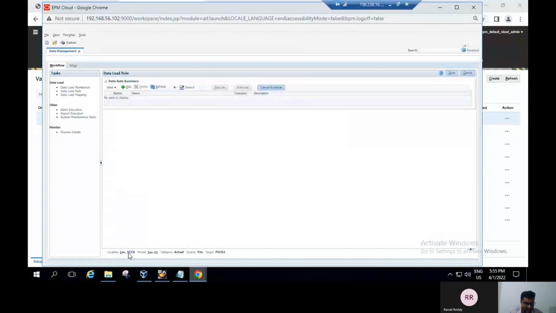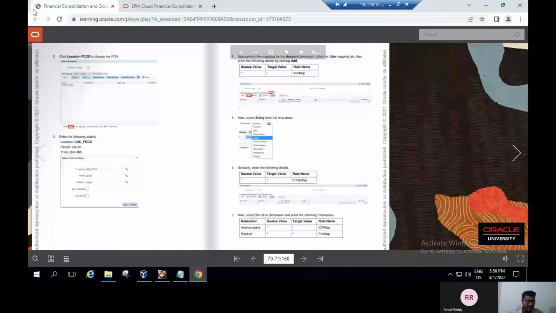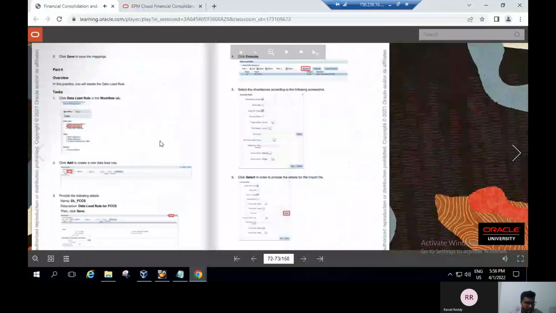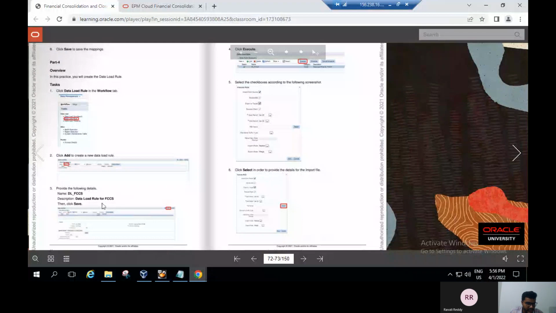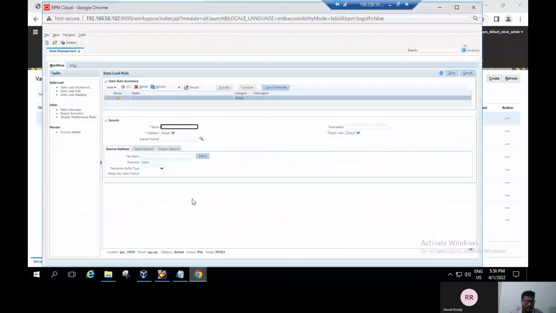Now we will select the location. Here the location has already been selected, Location_FCCS. I will click on add to give the new data load rule. We will provide the name as per the activity guide, here DL_FCCS.